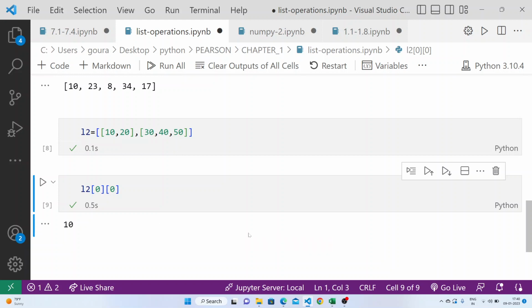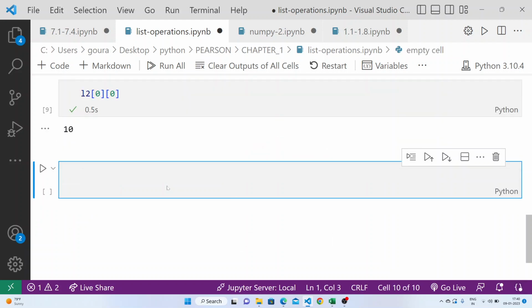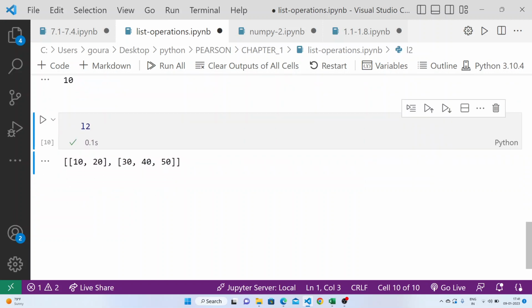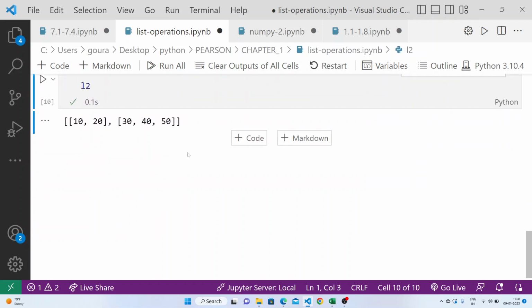In a similar fashion, let me first display the contents of this list L2. We know that L2 is a list having two nested sublists. If I want to refer to the value 40, first I have to find its outer index, which is 1, and then its corresponding inner index.